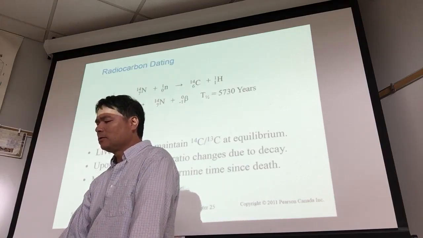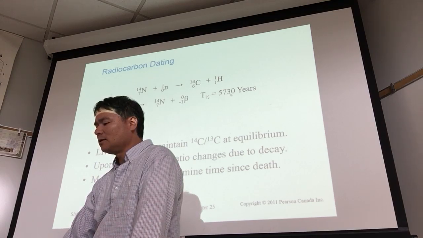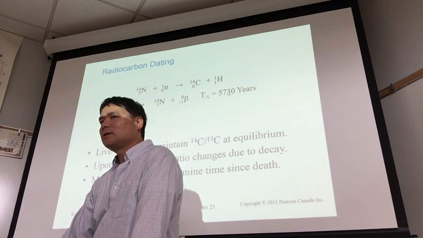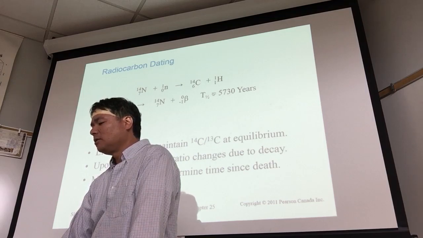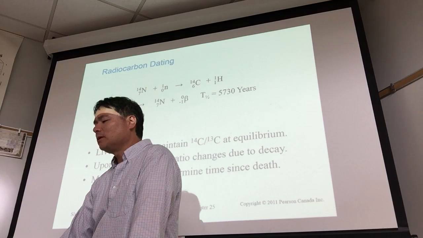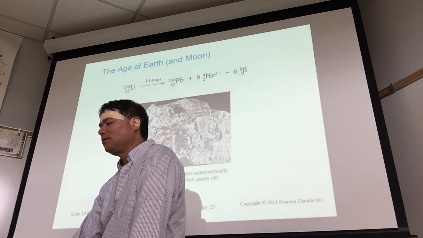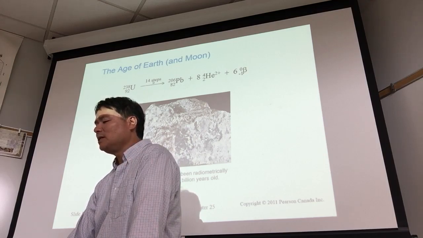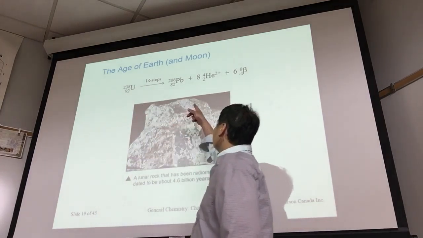The half-life of carbon-14 is 5,730 years, so this is only good out to maybe 5 half-lives or less, depending on how many sig figs you get. So you can only go to tens of thousands of years. If you want to go farther beyond that, you can use something with a much longer half-life, like U-238. This has a 4.5 billion year half-life, going through 14 steps to get to lead-206.